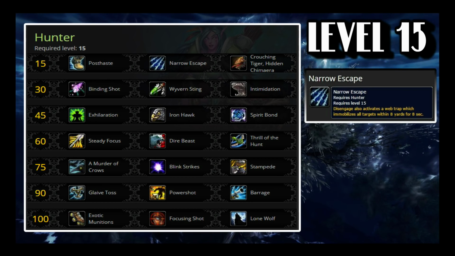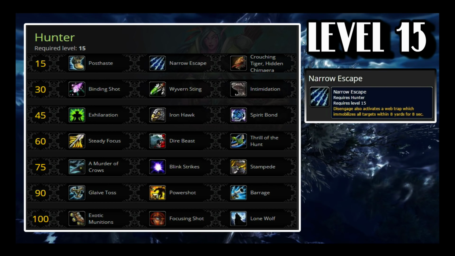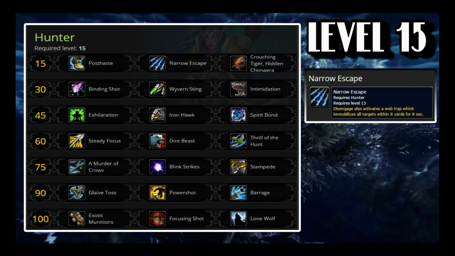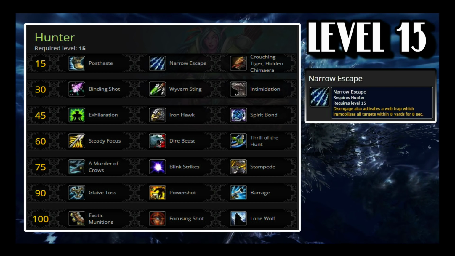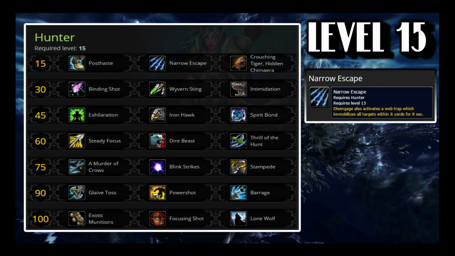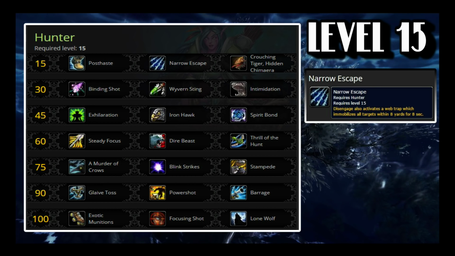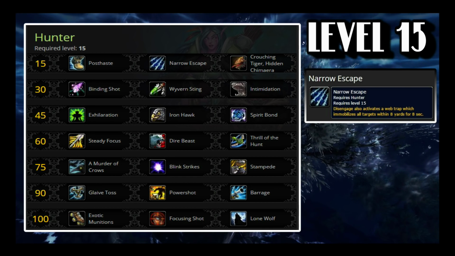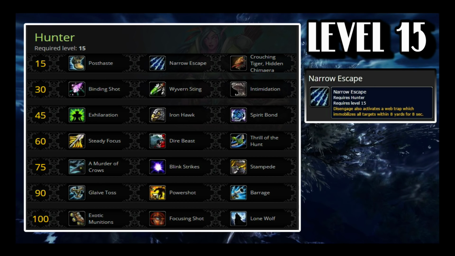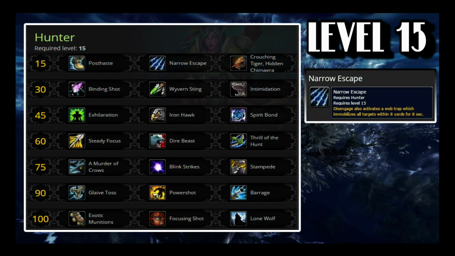Narrow Escape. This basically locks someone down in a root for 8 seconds when you Disengage within a certain radius. Absolutely huge against melee. If you're doing arena and you're up against a dual melee comp, or 2 melee within a comp of 3s, or 4 melee in a comp of 5s, or it's stacked to the hilts in RBGs or regular BGs with melee, you might want to go with Narrow Escape.